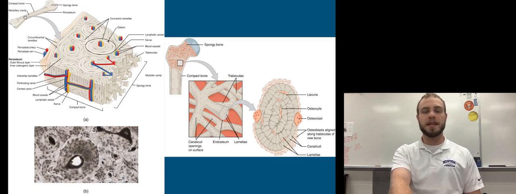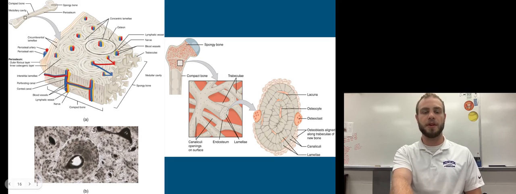So here you can see those concentric lamellae around each osteon. One of these total would be an osteon, where you're going to have the central canal, your lymph vessels, your blood vessels, nerves running through there, and these right angles where they'll branch in these perforating canals to be able to feed the periosteum and the endosteum.